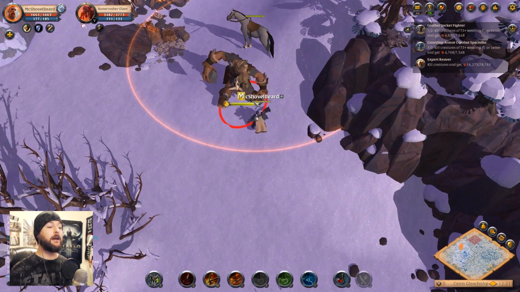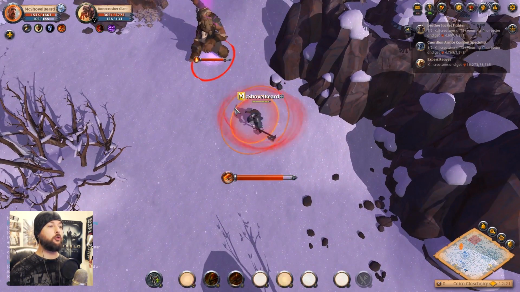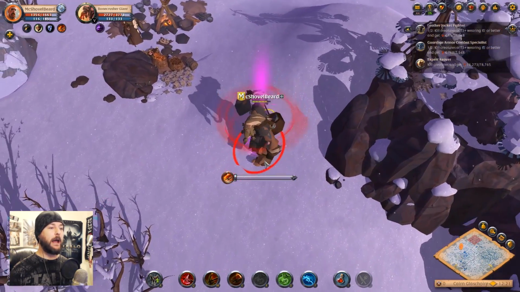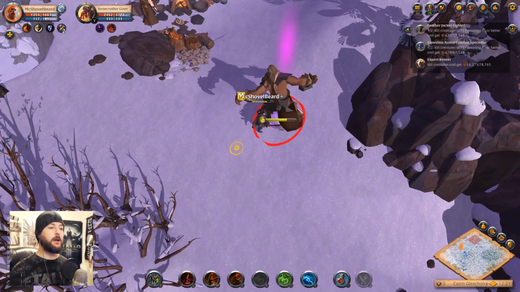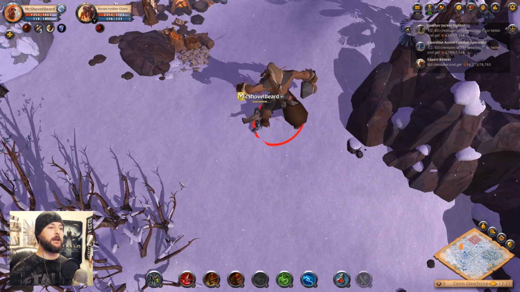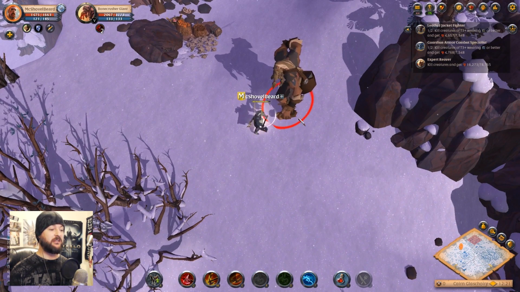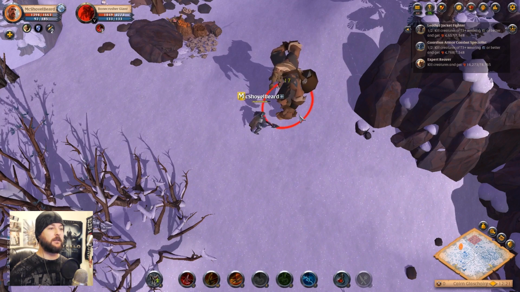The other guy pulled aggro. Oh, crap. He actually knocked me out of my circle. And so when the wizard reset, he didn't come to me, which means I kept them separated like I wanted to. This thing hurts. This guy actually kind of hurts.